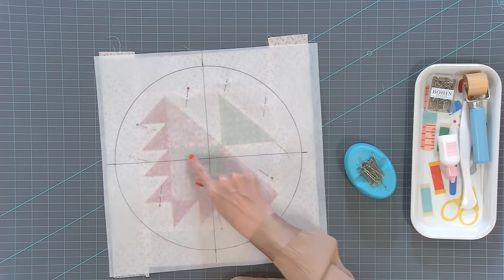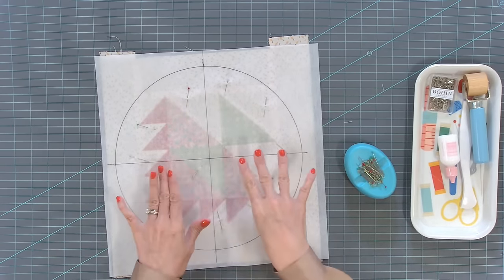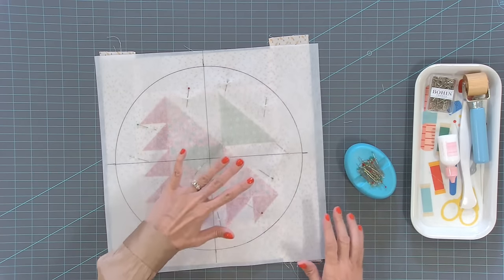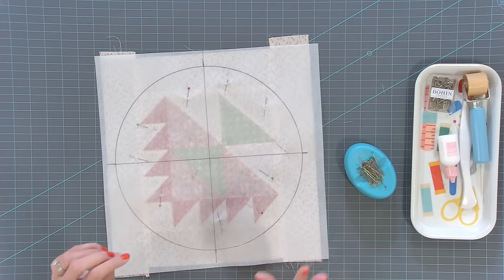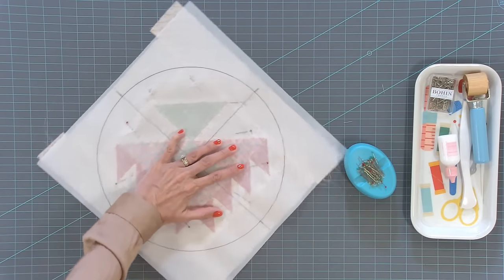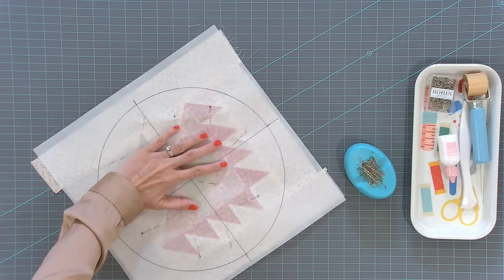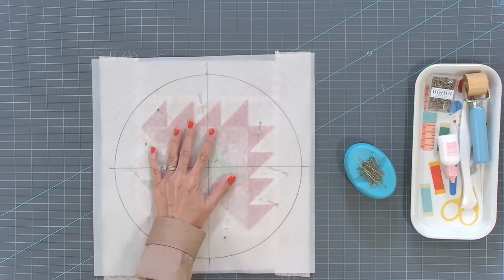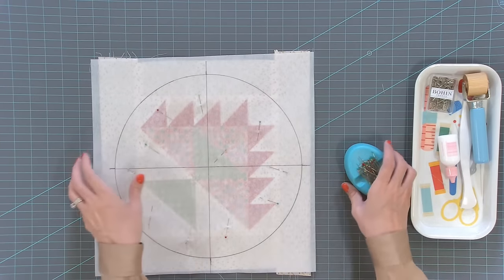I'm not gonna cut this hole yet, because if you cut this hole now, it's gonna distort your circle. What I want you to watch when I'm on that sewing machine, I'm gonna try to be very steady with the movement. I'm gonna go a little bit slower, and you're gonna see my hand do this. That is how I'm going to move the fabric, and that is how you get a circle to look really nice. Now, you can see my hand is going right on those pins. That's okay. That's just what I do. So I'm okay if I poke myself.